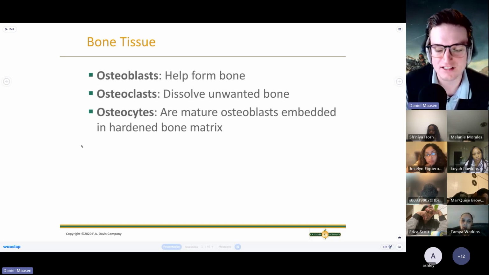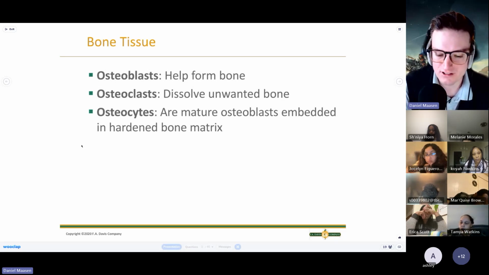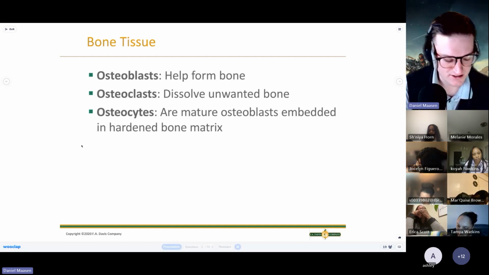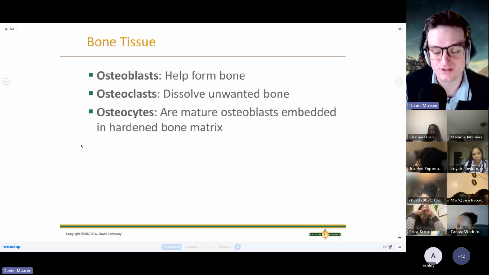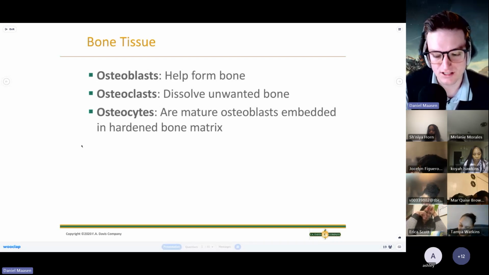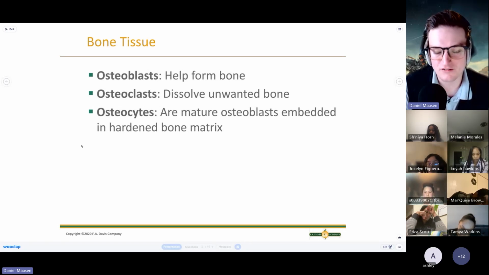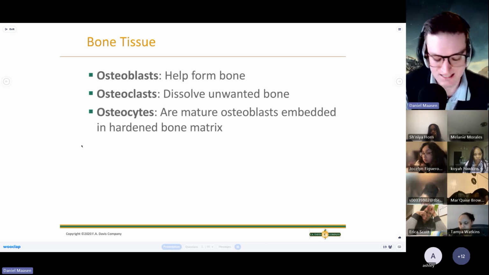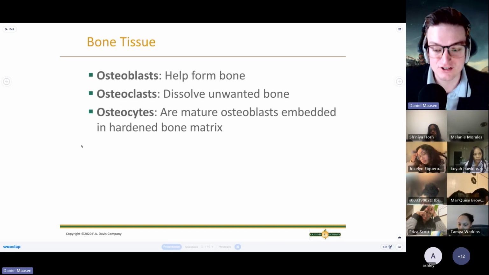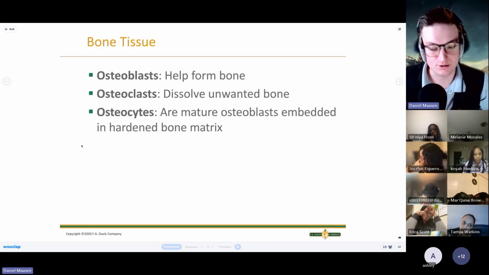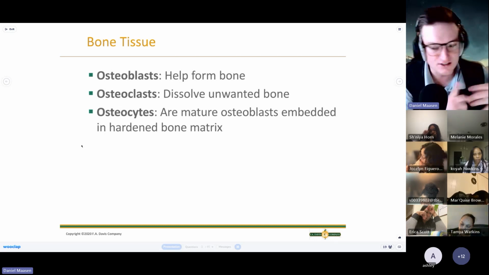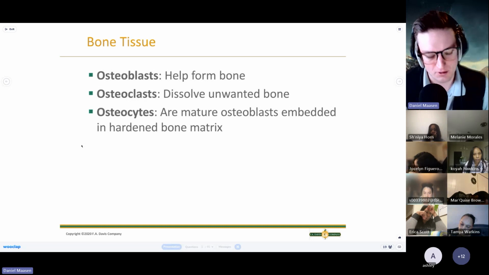Osteoclasts do that. I think of clast as like declutter with a C. Osteoclasts declutter our bones, get rid of old material that we don't need. These are still separate types of cells. They're just immature bone cells, not fully mature osteocytes. Once they are fully mature, they become an osteocyte, and an osteocyte can do either or. An osteocyte can do the building. An osteocyte can do the decluttering. It can do either one, depending on what's needed from the body.